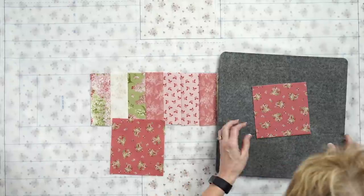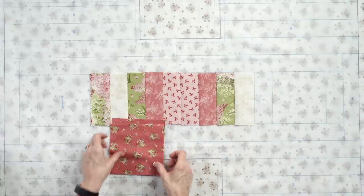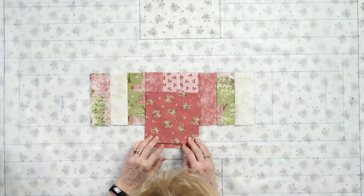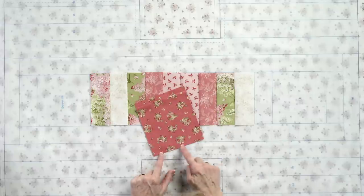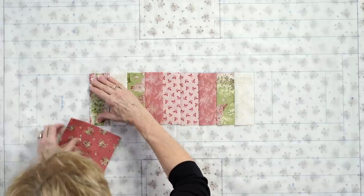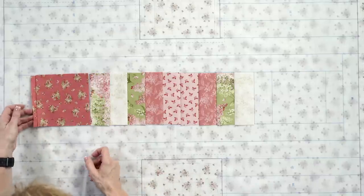All right. Perfect. So I'm going to line up my raw edges along the bottom here. And this is my pocket right here. You can see how that's going to go. So the folded one is on top of this. My raw edges are even here at the bottom. And now we're gonna put this on here. This is how I want it.